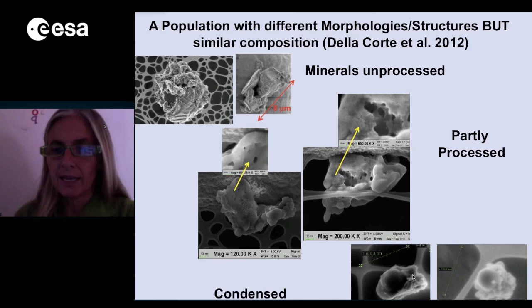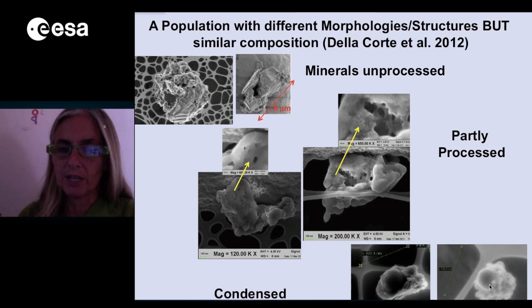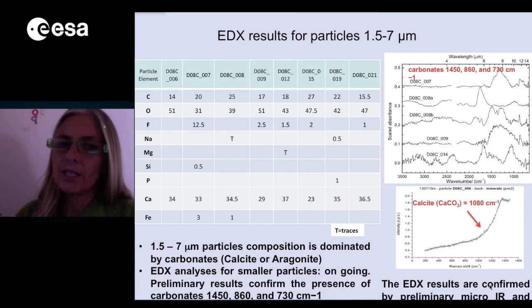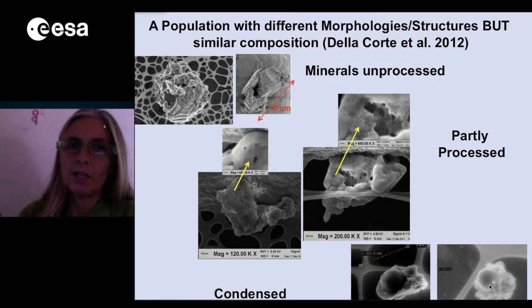And then in this case, these are particles that, from the morphology, one can conclude were condensed. So the material evaporated and then recondensed. From this chemical composition and morphology observation, we could conclude that the particles actually belonged to a unique body. It was like a fireball that entered the stratosphere, the terrestrial atmosphere, and then exploded somehow. Some of the material evaporated and recondensed, and some of the material remained instead unprocessed.